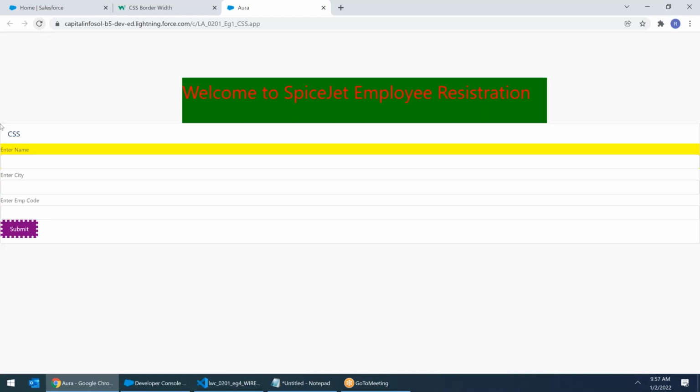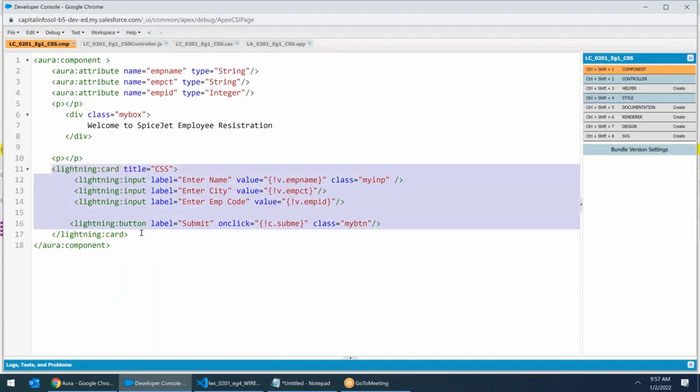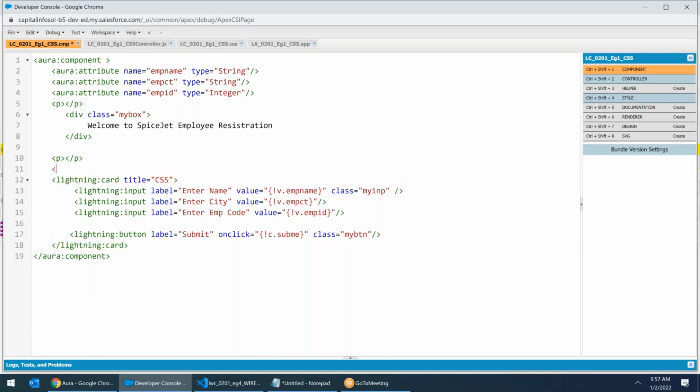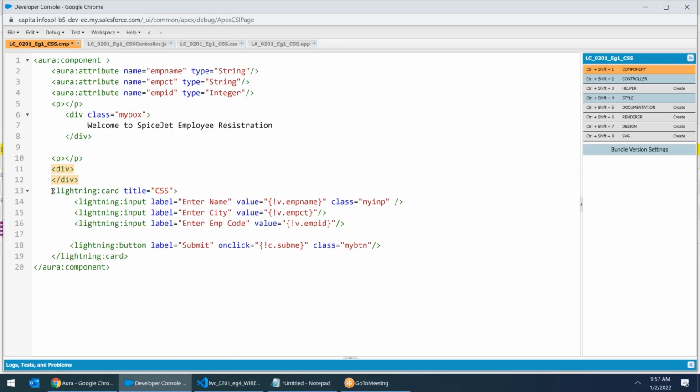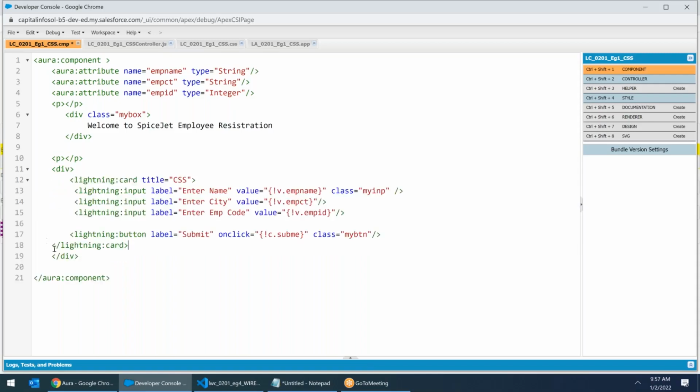By the way, right, Rupam, can I control the width of this box? Yes, sir. Put it in the div. No. I come here. This whole lightning card, I will put inside a div. See? Control X. I can put the card inside the div. Lightning card. I've put inside the div.